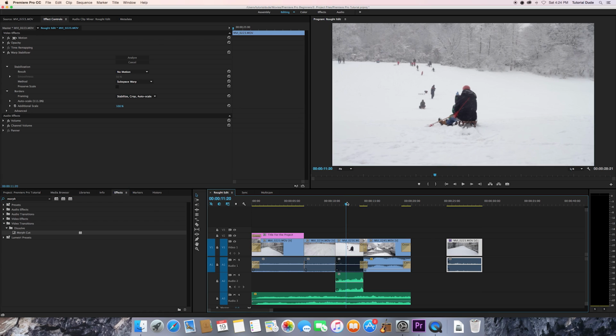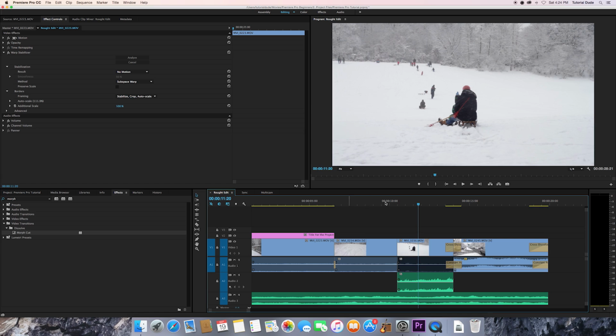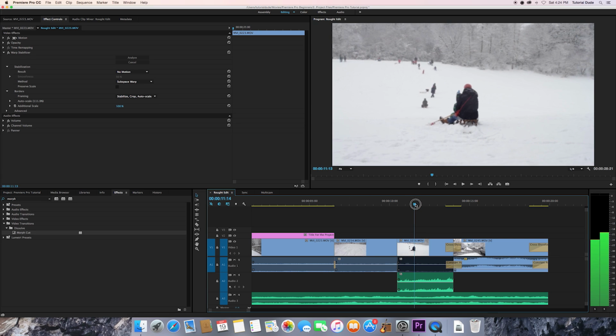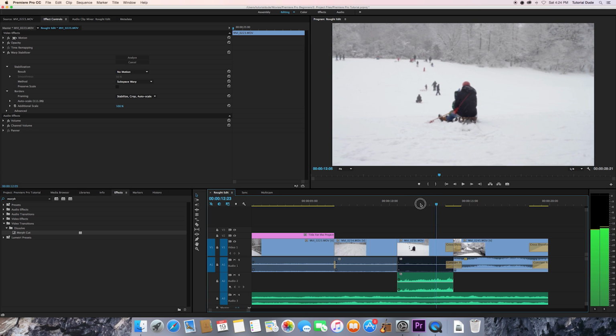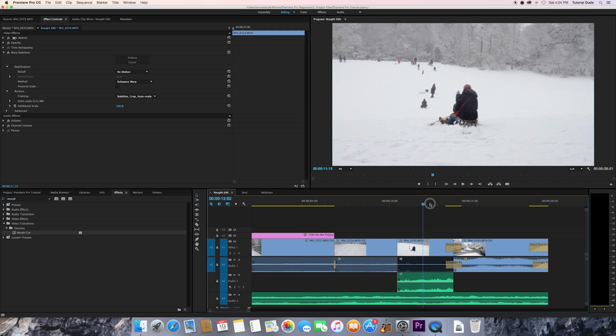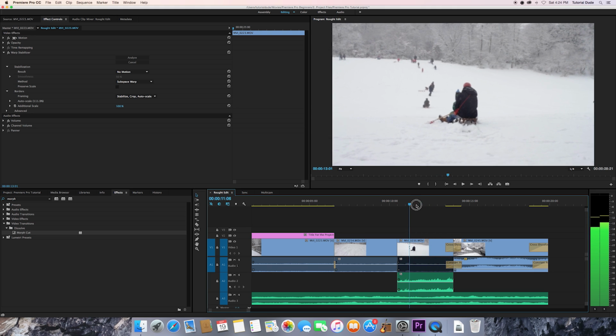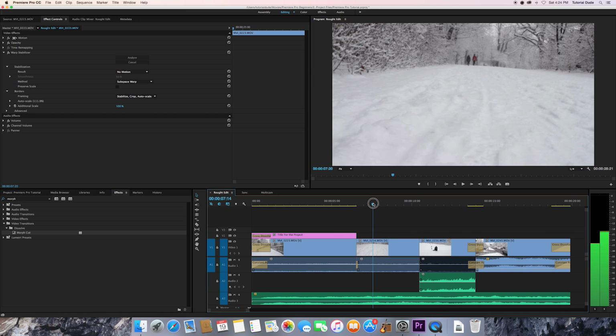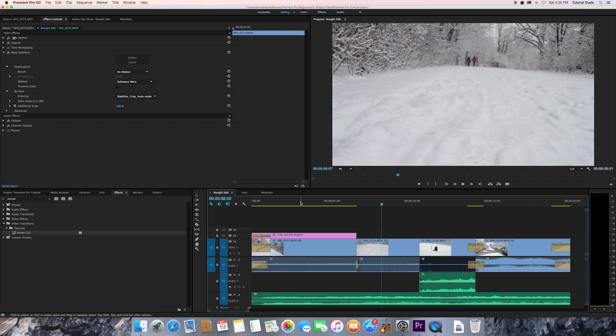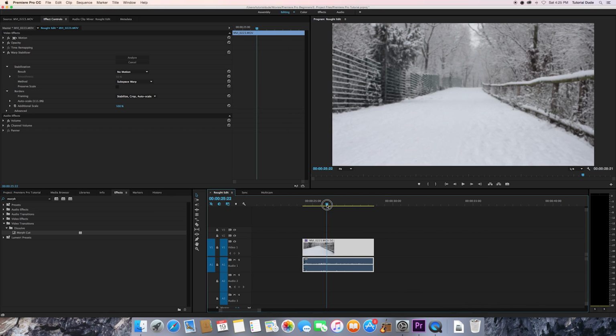Now, unfortunately, the morph cut tool, as it is right now in Premiere, basically uses almost facial detection or body detection because it really only works for people. I'm going to see if I can make it work for this because there's something very clear in the image. I want to get something where there's clearly a difference between where these people are here. I might not be able to have a good enough image for this. Unfortunately, this might be a bit tough. Bring this out a little bit.